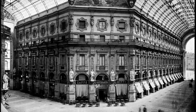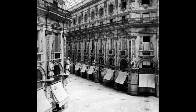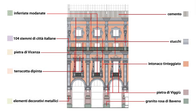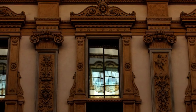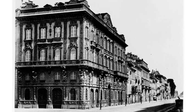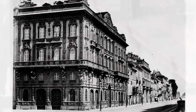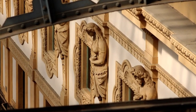Once the roof was built, the interior decoration was carried out in the cheapest and fastest possible way, because the commercial spaces had to be opened as soon as possible due to the costs of the project. Free stone was used for the plinth of the facades, in pink granite of Baveno. The Vicenza stone was employed for the pedestals and the outlines of the half-pilasters, as well as for window frames and balcony corbels. For the decorations, stucco and terracotta were used, applying colors that simulated natural stone. The terracottas were produced by the Milanese firm Andrea Boni. Around the entire perimeter of the gallery's first balcony, in the railings are 104 coats of arms of Italian cities.